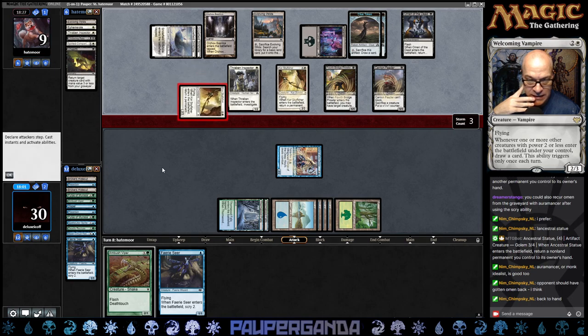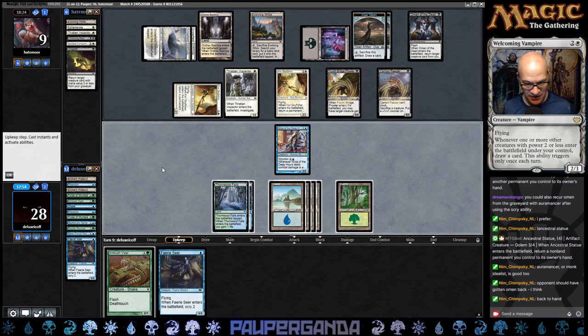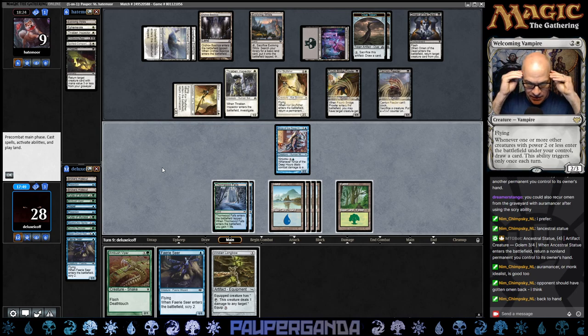Yeah, I like this guy because so many times, me included, you start brewing up Orzhov and you're like, oh, well, there's no reason not to play Pestilence. It's one of the strongest cards in the format, but it's neat when you put those parameters on yourself and you're like, what if I don't do that, right?